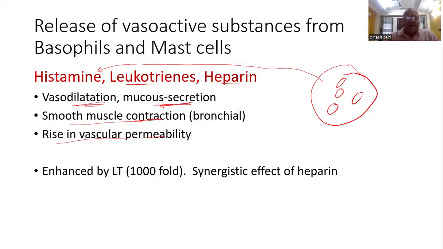लेकिन ओवर रिएक्शन होने से क्या होगा? They become dangerous, particularly bronchial spasm that can lead to death also. And not only this, histamine का effect leukotriene से up to 1000-fold increase हो जाता है. And a synergistic effect is played by heparin also. Heparin, the endogenous anticoagulant. Now, coagulation is a very important protective phenomenon. ये नहीं होगा तो उससे डैमेज बढ़ जाएगी. So type 1 reaction we have seen, by vasoactive substances released from basophils and their sedentary cousins, mast cells.